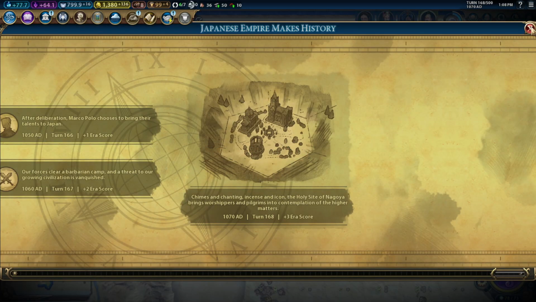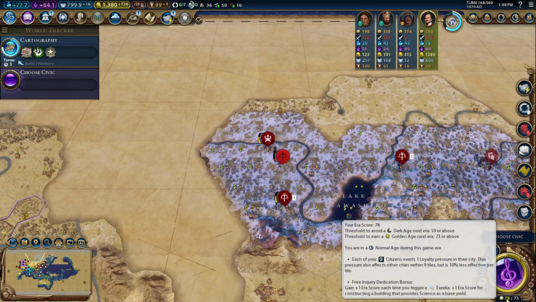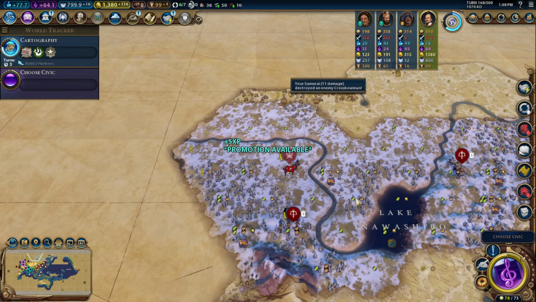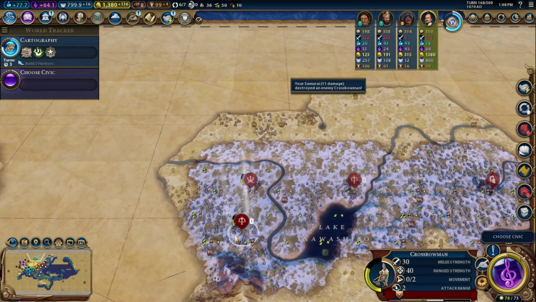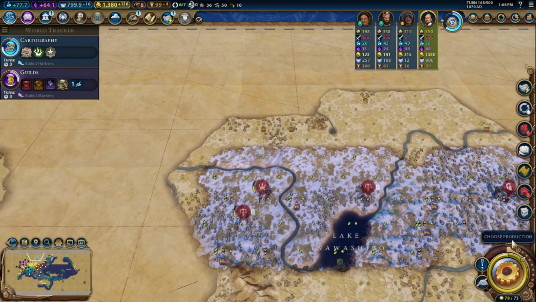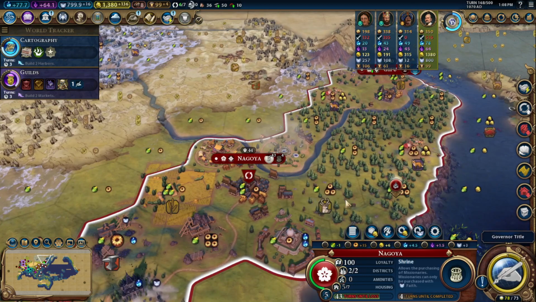Okay, I've got my holy site out. That gets me enough very honest people, enough era score for a golden age next era. Lovely. Okay, so let's have these guys continue exploring the frozen north. Get to work on guilds. Go ahead and build a shrine in there.